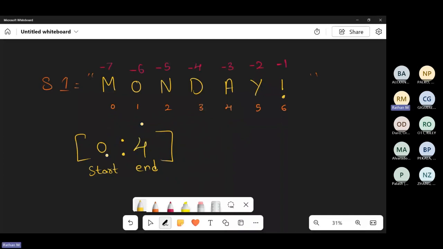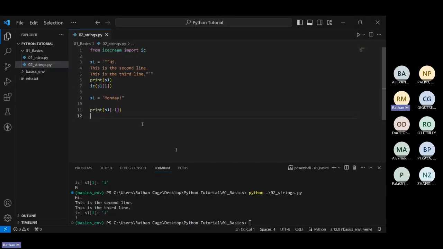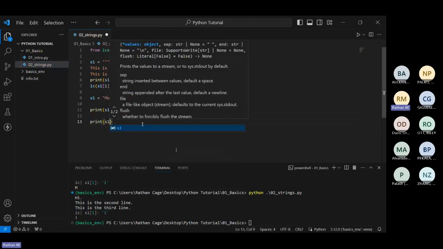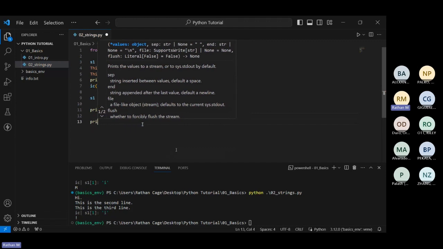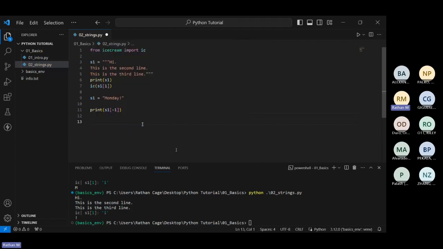We can perform a lot of different combinations within these, which we're just going to take a look at. I'm just going to write here print of S1 of, or instead of print, I'll just use ice cream for this. I'm going to write some comments because there are a lot of rules that we will look at within this. I'm going to specify each one in detail so we don't forget them. Let's take a look at that.